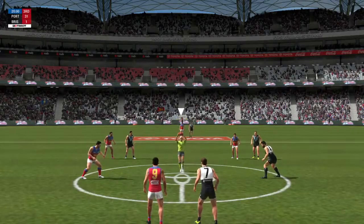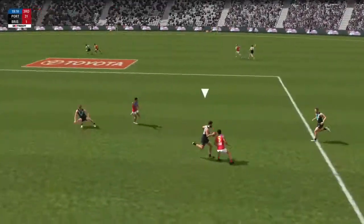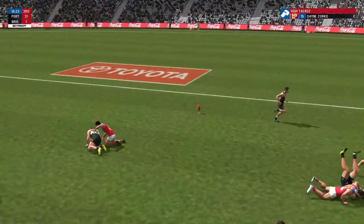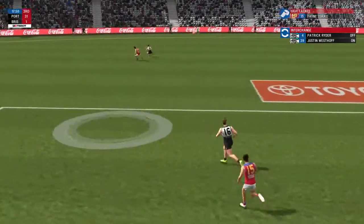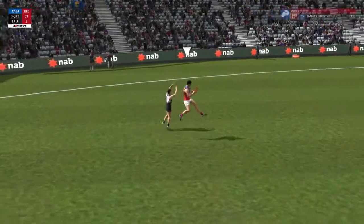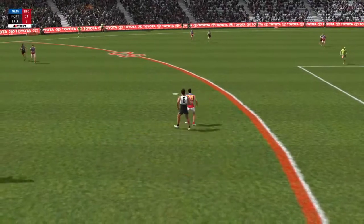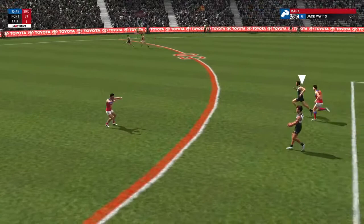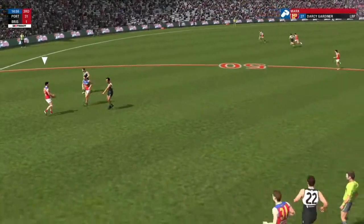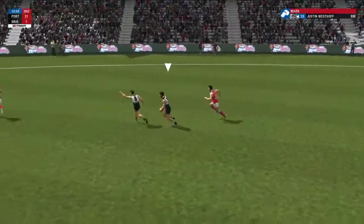Finally the third quarter begins. Martin decisively gets his hands on the footy. He gains possession, picked up by Robinson, goes short for the hand pass. A big kick by Thiebert — he wins the contest. Wines wins the hard ball. Nice torpedo. A good mark under the circumstances. Even though the Lions were behind on the scoreboard, I think they'd be proud of their dominance in the marking contest. And so they should be. Westhoff puts his boot on it. Watts with the mark, lining it up with the goal.